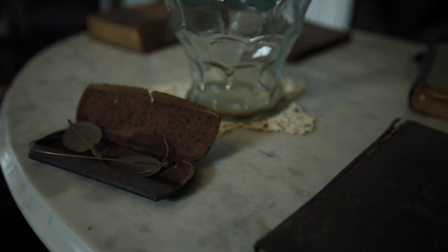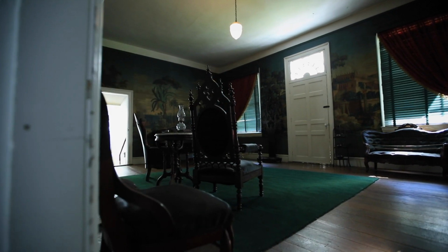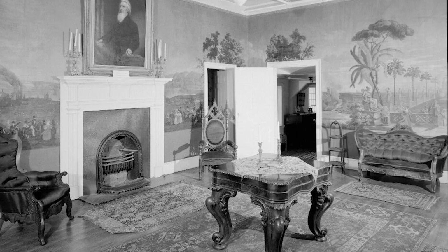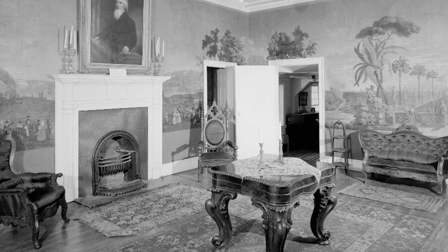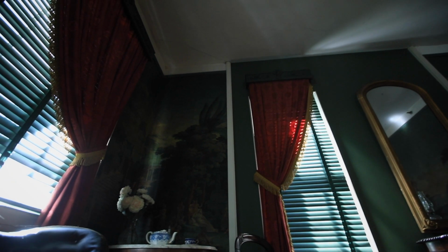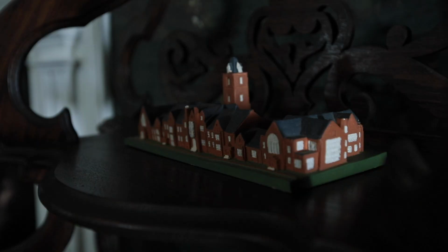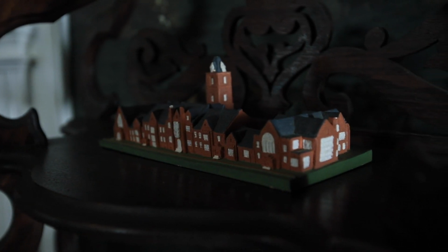3 of the walls are covered with a very interesting French wallpaper which tells the tale of Telemachus. The 4th wall, however, has a different pattern on it because there was a fire and that portion was destroyed, and so the only thing they could find to match about the same color was a pattern which depicts cadets on the plain at West Point.